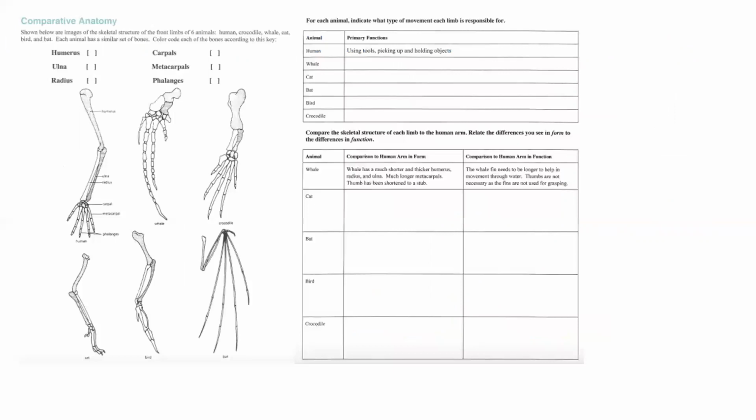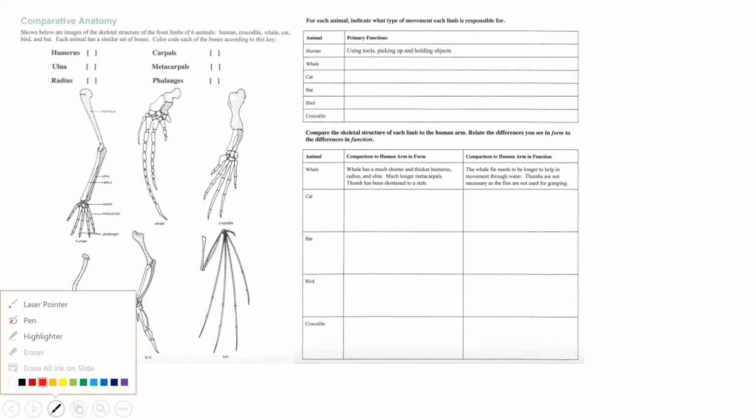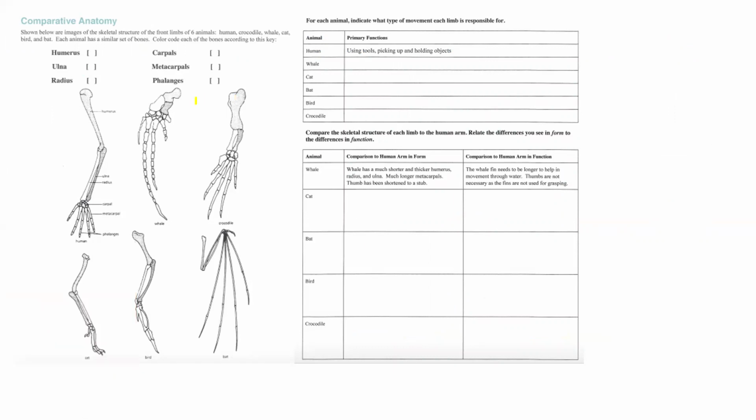Okay, so go through this. One way of doing this is highlighting. Let's find the radius. We'll do that in yellow and we'll go, okay, there's my radius right there. And then we're going to find the radius here. I think it's right here. The radius is here. The radius is here. The radius is here. And the radius is here. Now we've got that one done.